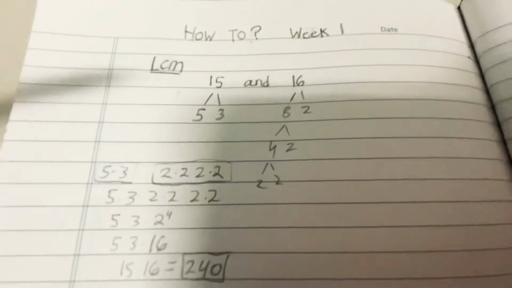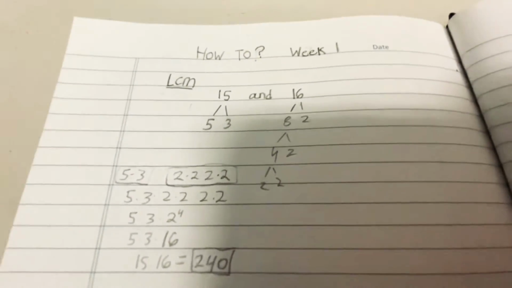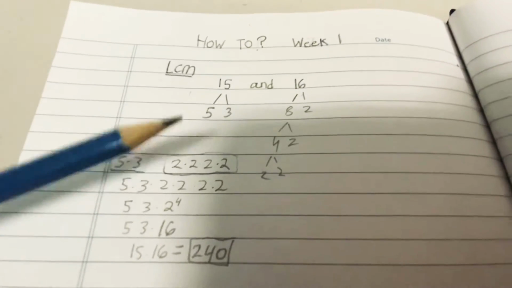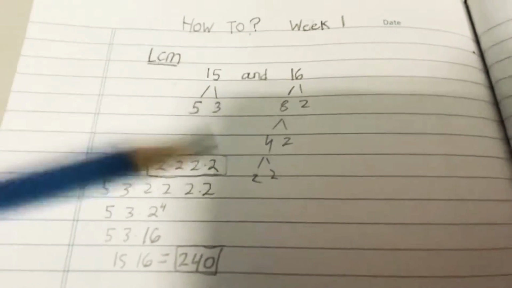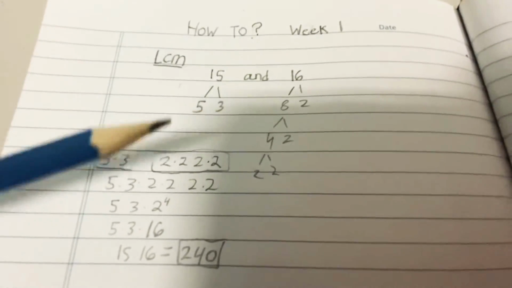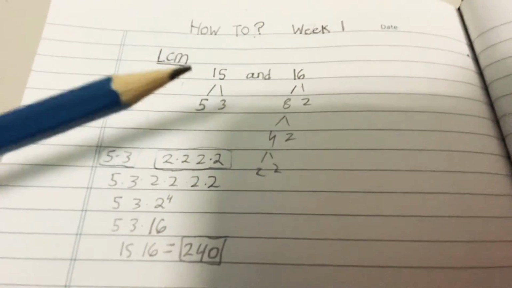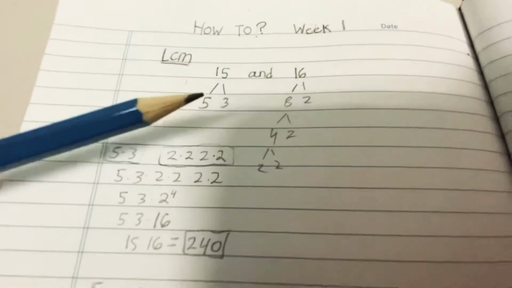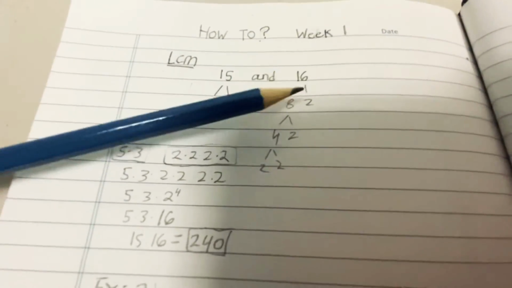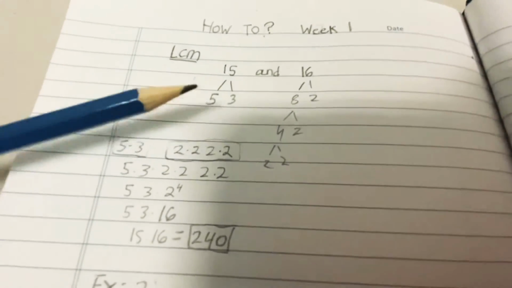The least common multiple is basically the number that two numbers are going to have in common. So if you're multiplying, for example, the numbers 15 and 16, what is the first number that they are going to have in common when you multiply up the scale? 15 times 1 is 15, 15 times 2 is 30. Eventually, that number will be the same as one in 16's list. Which number is that going to be? So here's how you figure this out.